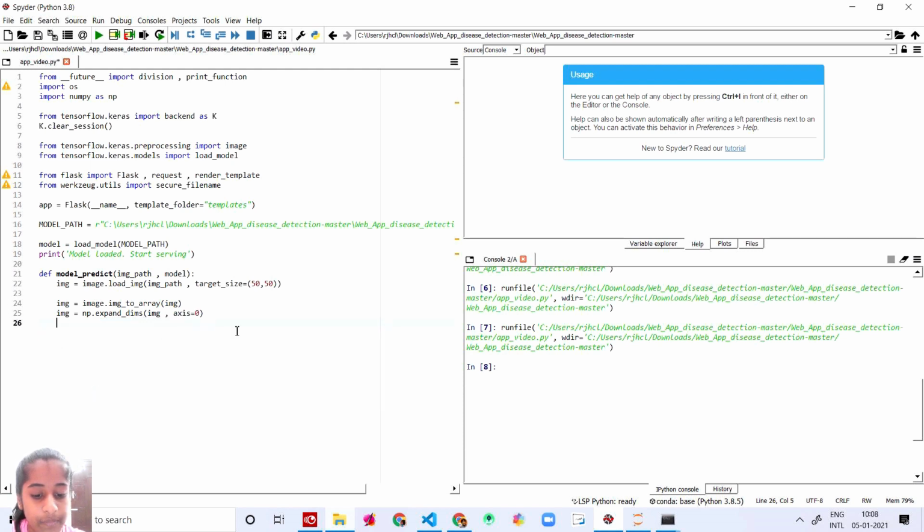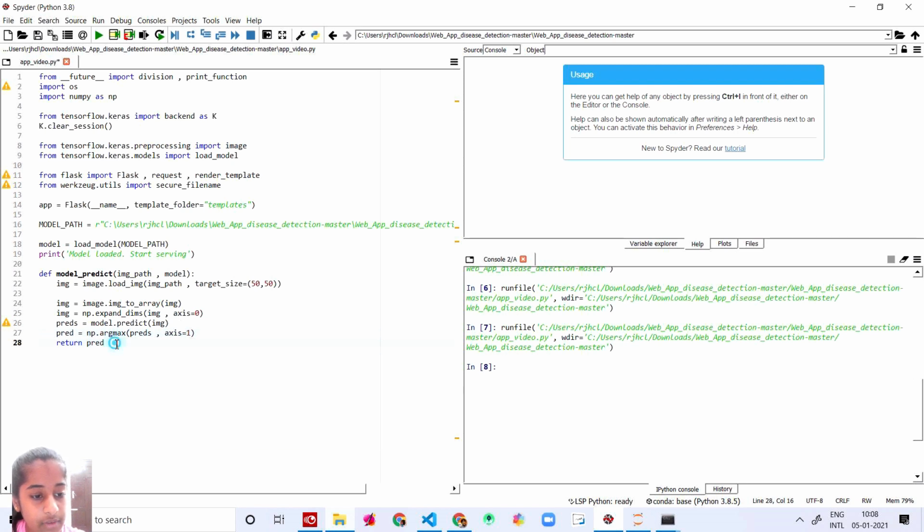And then I'm going to predict now. I'm going to say pred is equal to model.predict image, and I'm going to return the prediction over here. Okay, we have to say pred is equal to np.argmax of preds, axis equals 1.